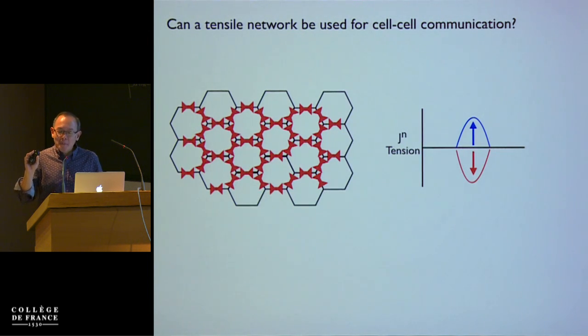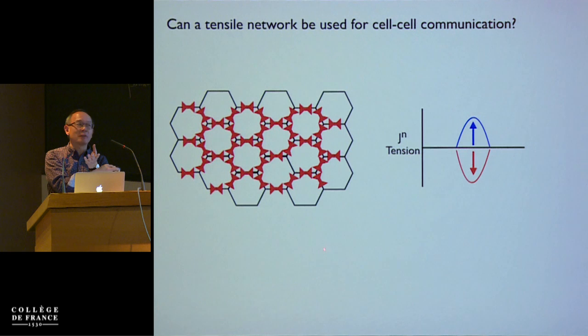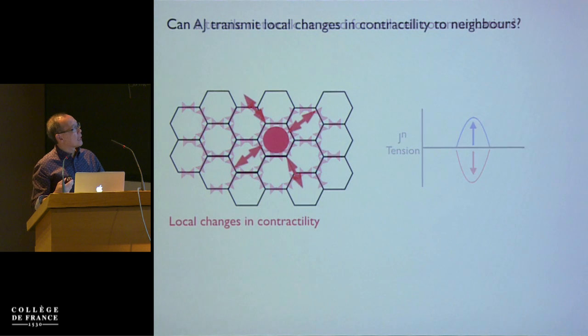And we've been entranced in the last few years by this hypothesis. We've had this idea that epithelia are essentially tensile networks or networks of tension at their junctions established by coupling, as I say, of actomyosin to adhesion. And we've wondered, if there is some sort of steady state level of tension, is it possible that that could be regarded as a set point? And therefore, is it possible that cells and tissues might be able to detect deviations from that set point of tension, either an increase in junctional tension or perhaps even a decrease in junctional tension?